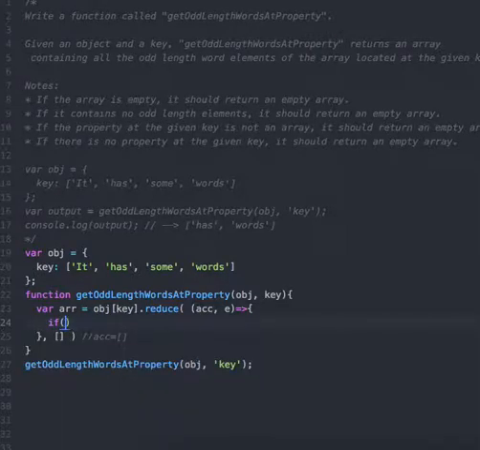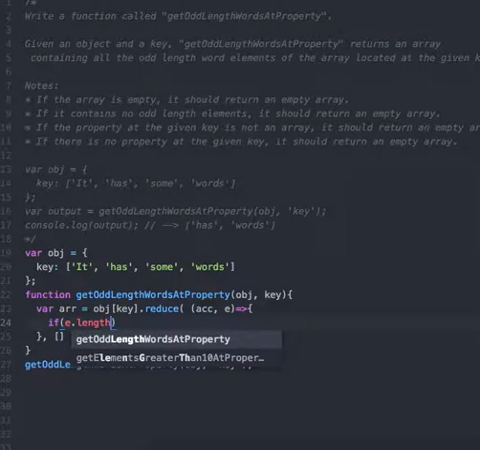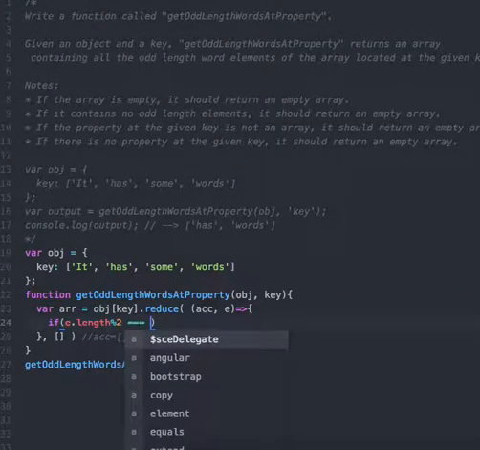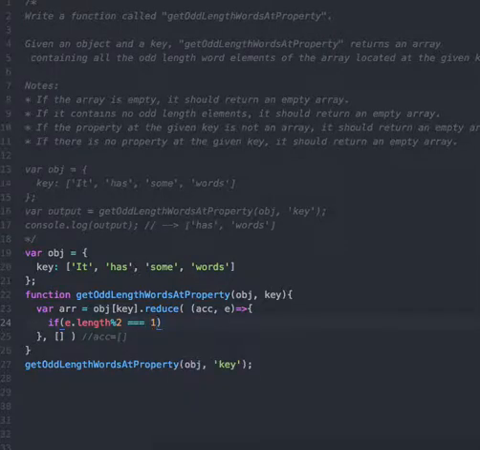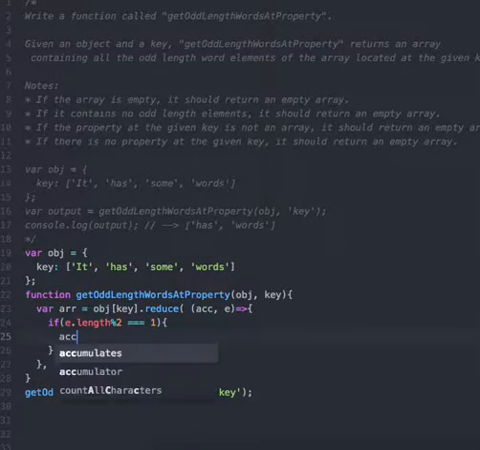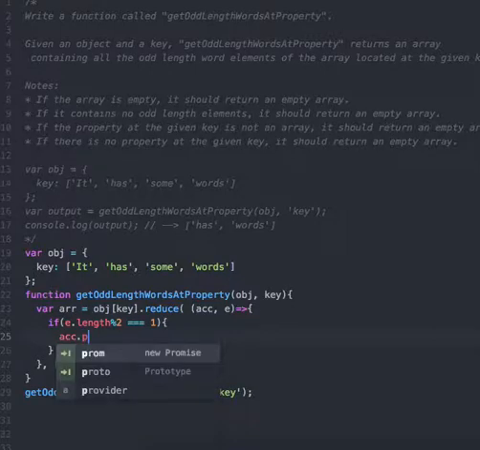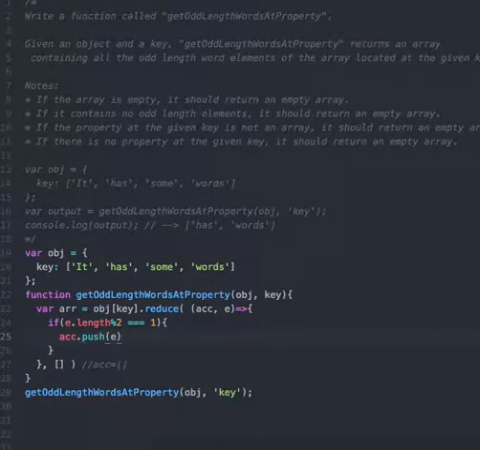If each element length remainder equals 1, then it's going to be odd. Then push that element into our ACC array.